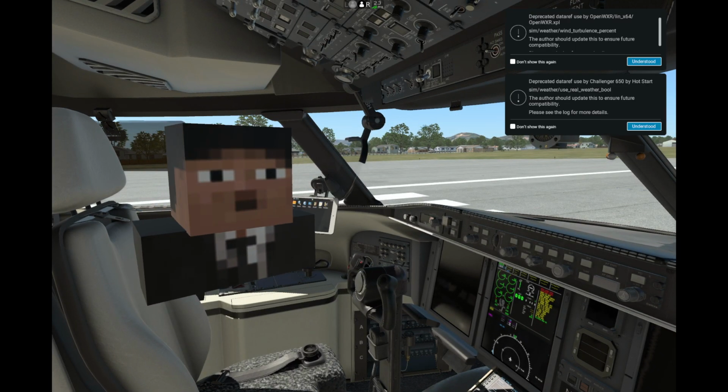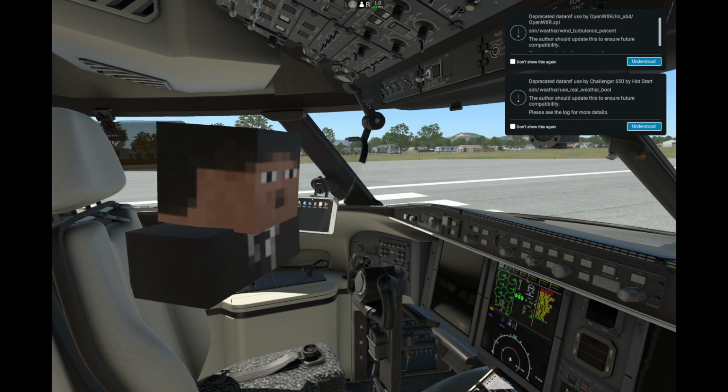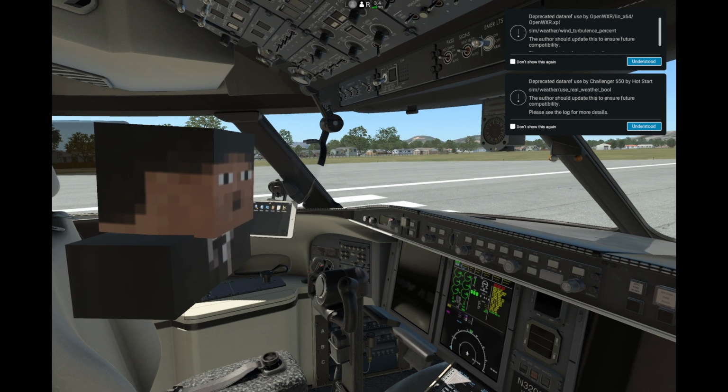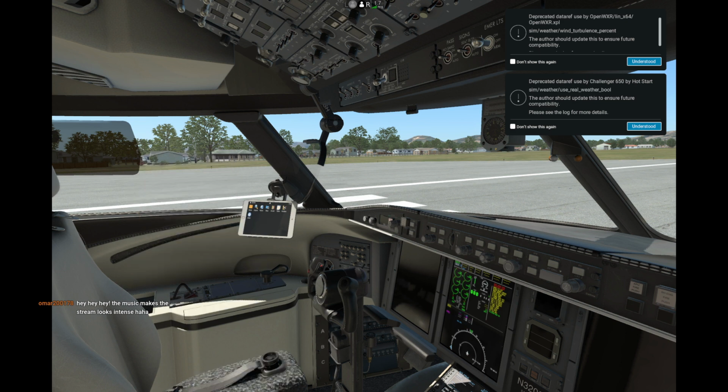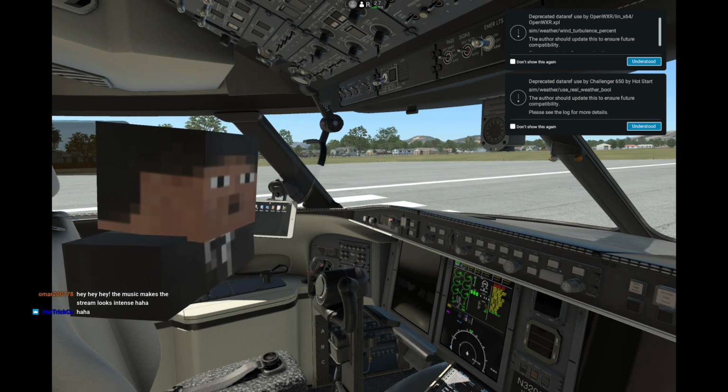Hey, how are ya? And what I want to do is in this instance here, whatever, I can do it actually from the cockpit seat here.